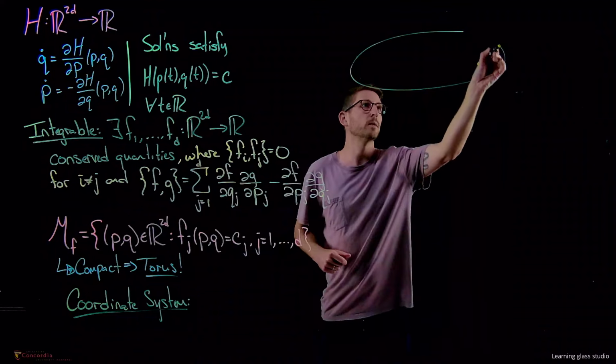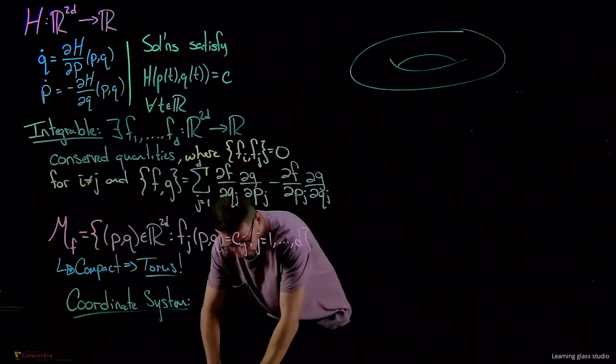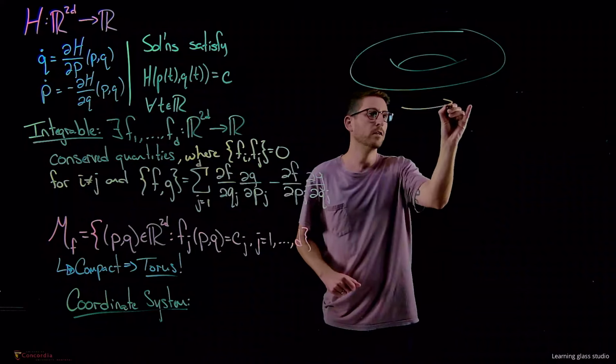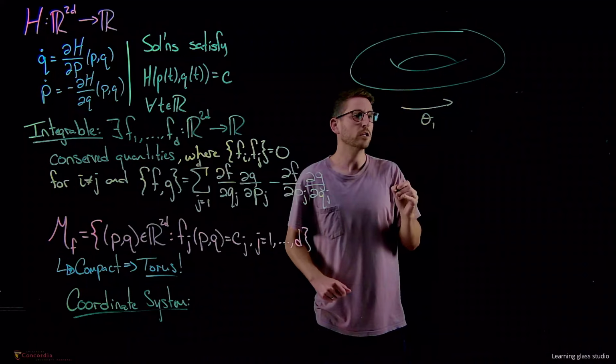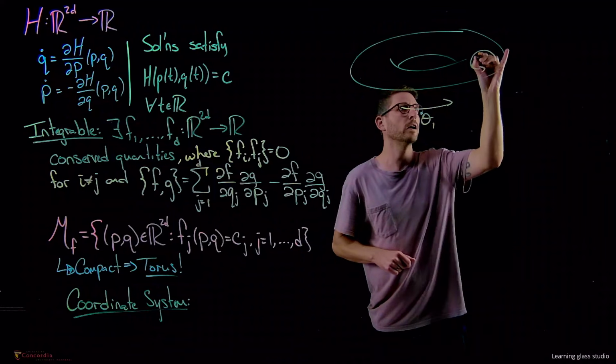Let's take a look. Here's my beautiful torus, right? I should be an art major with that thing. Basically, you have one dimension for rotations in this direction, and then you've got another one, right?